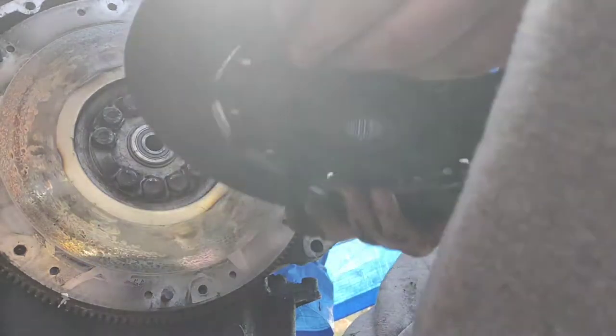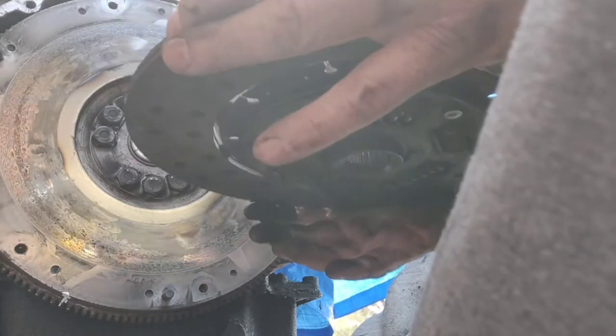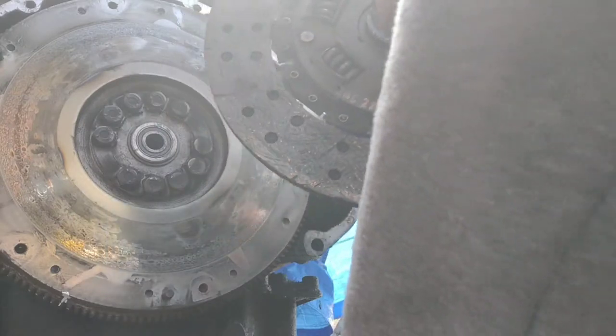So yeah, that's in quite good nick. But there you go, that's how easy it is to take a clutch out.